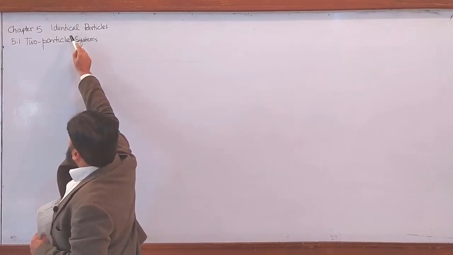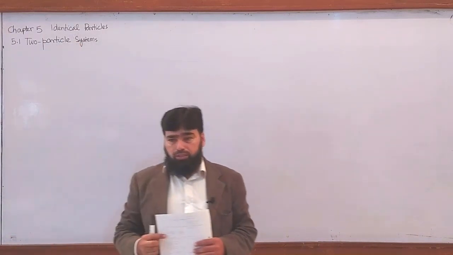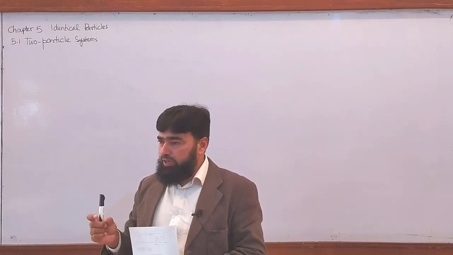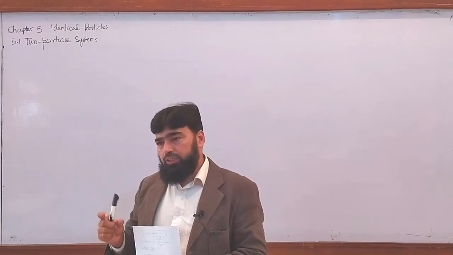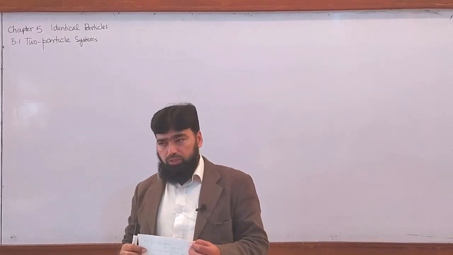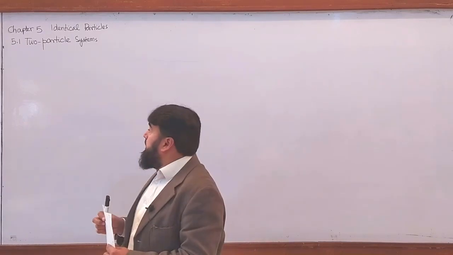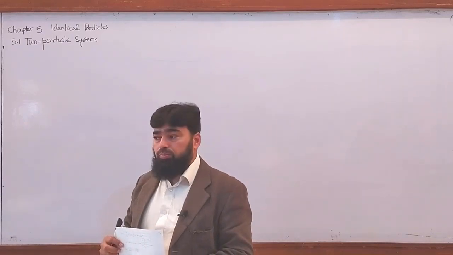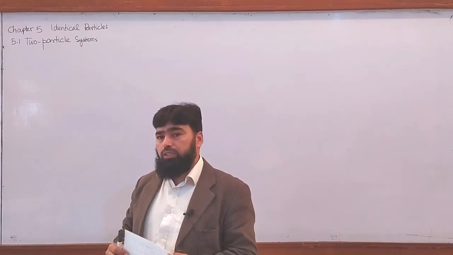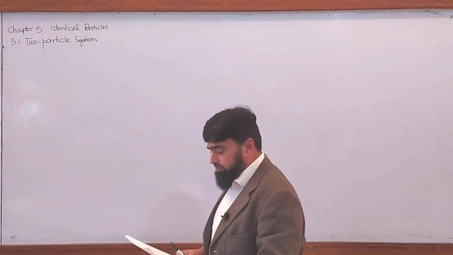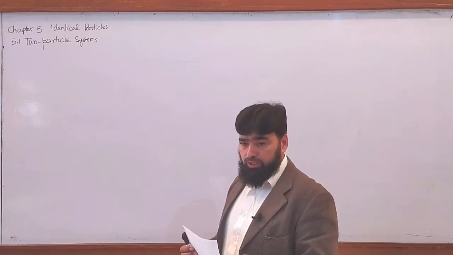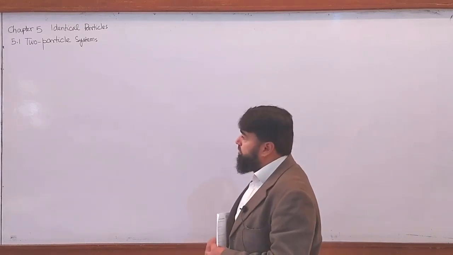First we will have to understand what is meant by identical particles. Identical means same particles. Particles are different, but they are the same. We cannot recognize them. We call them indistinguishable particles. So we will have some statistics for them. For example, distinguishable particles and indistinguishable particles are identical particles. We will also discuss symmetric and antisymmetric wave functions as well.